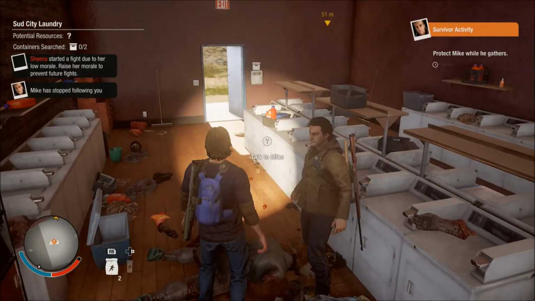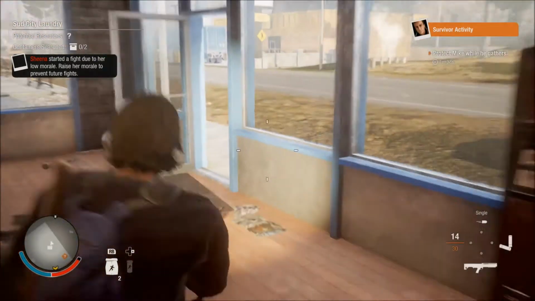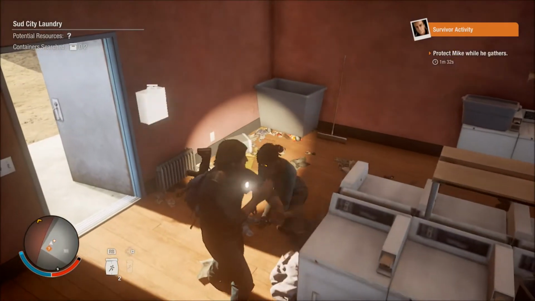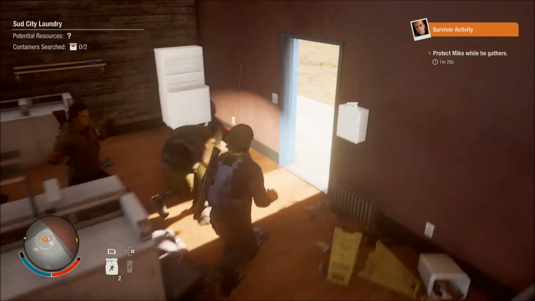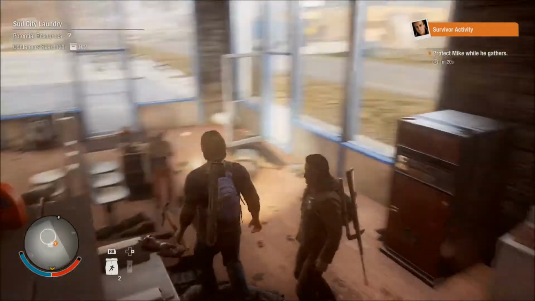Let's get started. Oh, no. Okay, we've got to protect him. We've got a shotgun. I'm pretty confident we're going to do this. Wait, did we fire a bullet? Come here, you little bitch. Eat this. Eat axe. Oh! I got you, buddy. Kinda. Time is going down, so I guess we're protecting him.